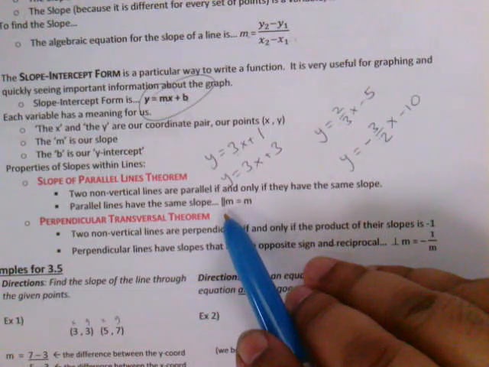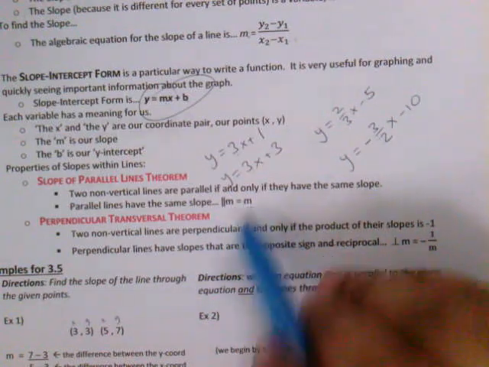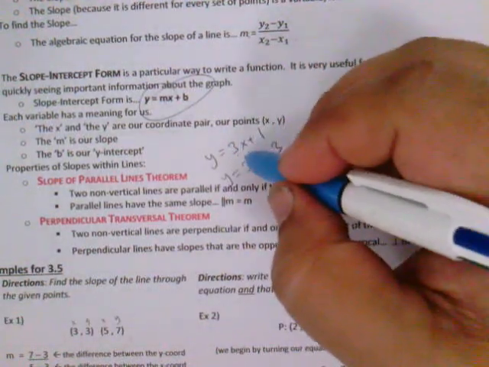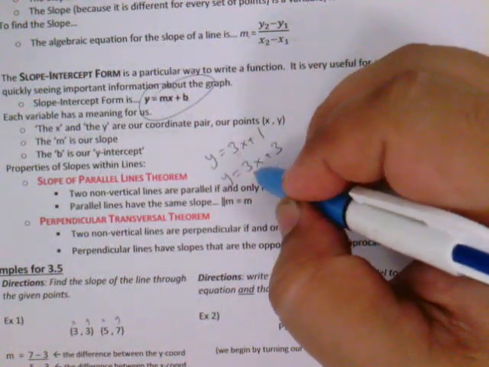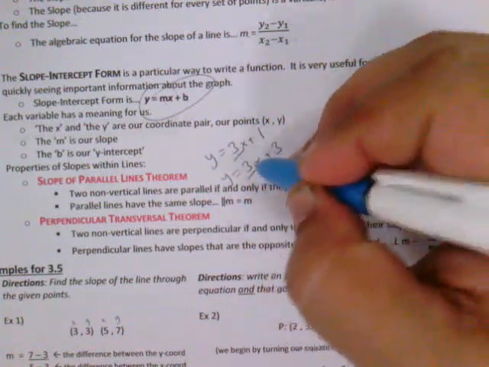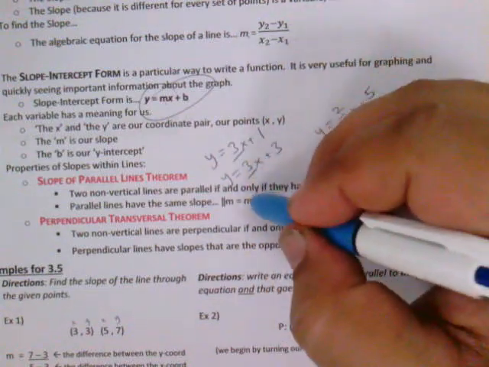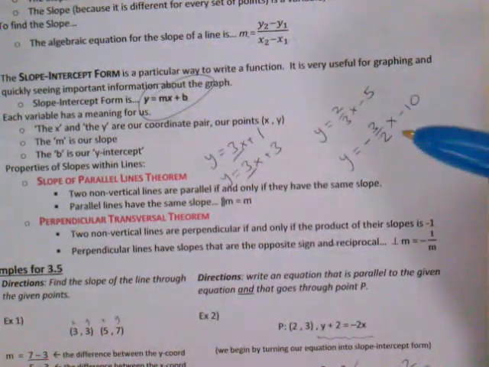And what we're trying to say here is to remind you that a parallel slope is the same as the original slope. If we had an equation y equals 3x plus 1, and we had another one, y equals 3x plus 3, we could clearly see that the slope is 3. And since both slopes are the same, we can see that these two lines are parallel. It is just that easy.